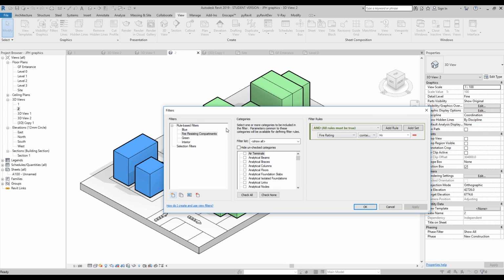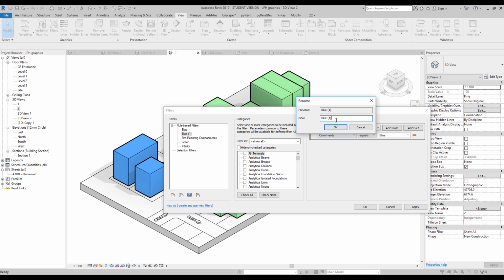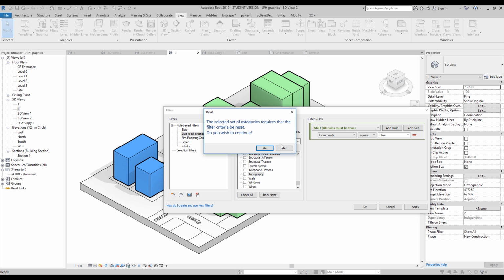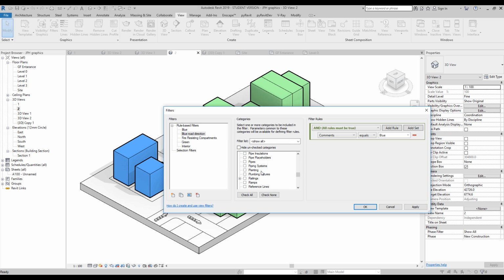Let's go to the filters. Now I will copy, I think, the blue one. Let's copy it. Let's say this will be just a blue road direction. Let's say okay. Now everything is okay, but we should change our topography to generic one. So first we will choose generic model. Where's our generic model? It's here. And let's switch off topography. So the blue equal okay.